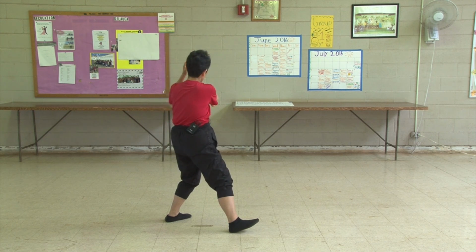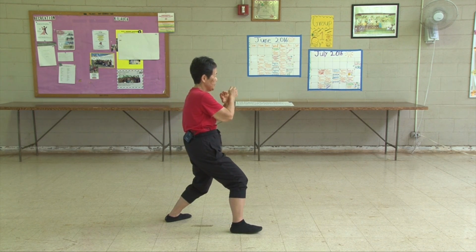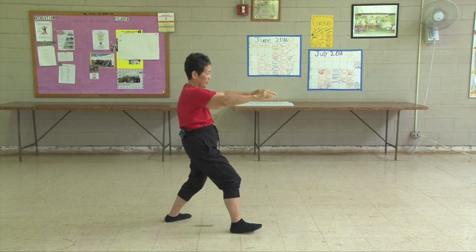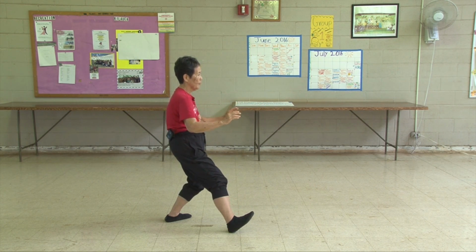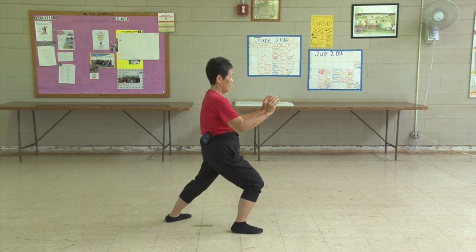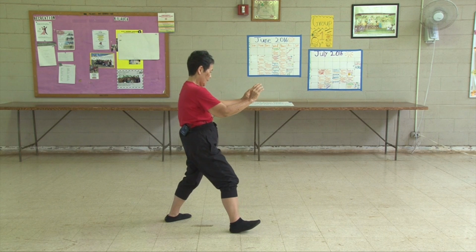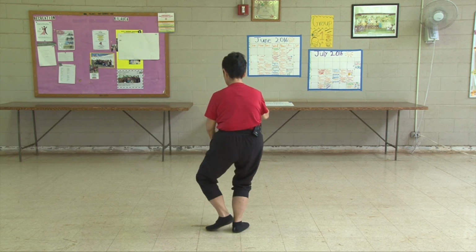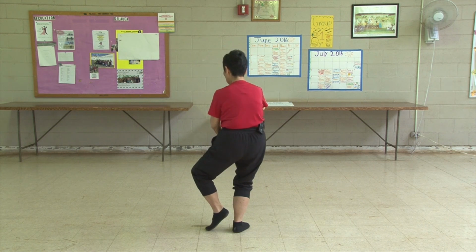Turn, then square, then contact, push at your wrist, energy up and out, separate, roll back, roll up, and push your opponent away. Sit back, twist step, left hand on the bottom to hold your ball in a T stance. We're going to grasp the bird's tail in two movements.